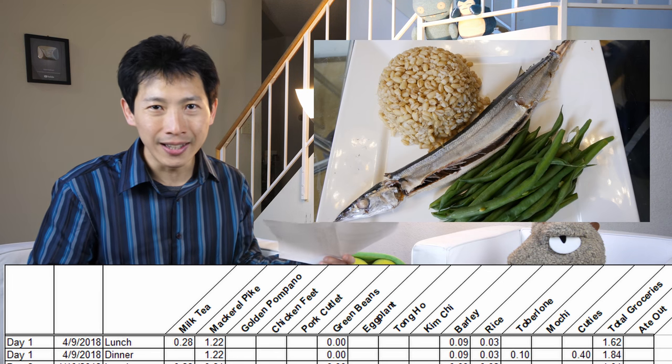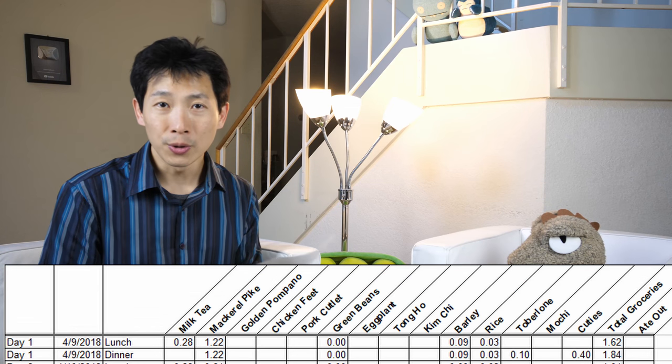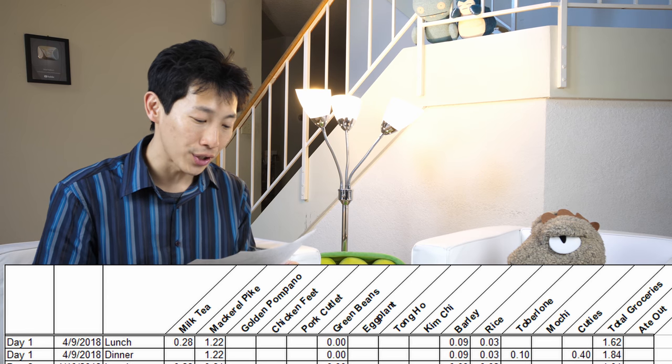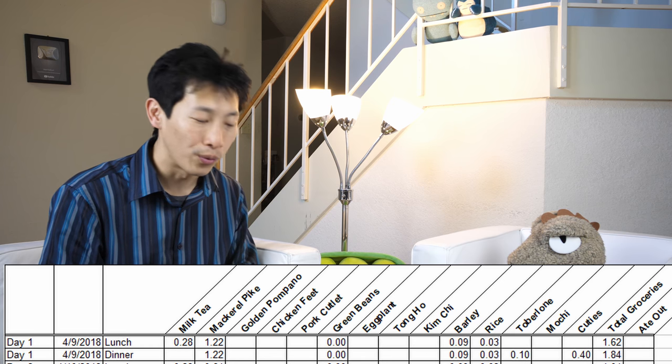You could say it's a little bit of cheating, but you can see later on in my eating habits, even if I bought these vegetables, it's not likely gonna affect my bottom line all that much on a per day basis. If you just kind of look forward a little bit, vegetables usually cost maybe 59 cents for eggplant per day. Or if I eat that tong ho thing, it's 23 cents. So you add all this up and having a fish, some grain, some vegetable cost me $1.62 for one meal.